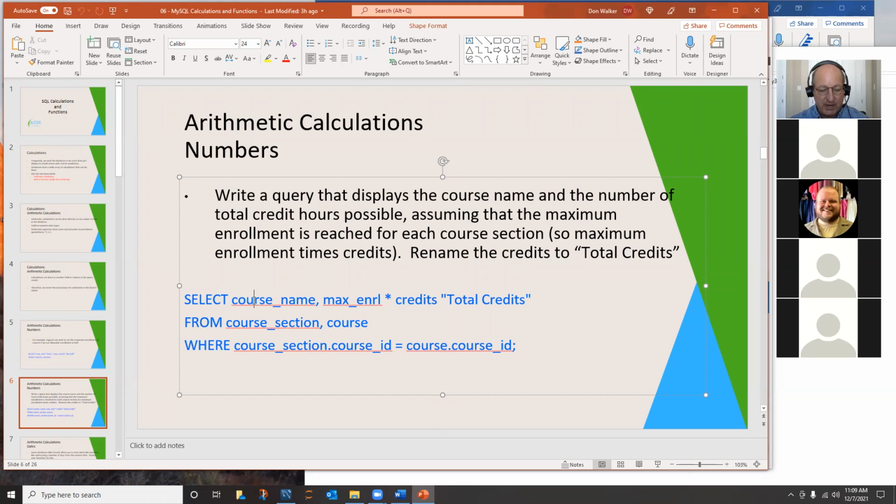So we're selecting the course name, the maximum number of students that could be enrolled in it, times the number of credit hours, which is usually 3 or 4. There are some changes to that, but most college classes are 3 or 4 hours. And we have this max enroll times credits as our math. And that is the total credits that we could enroll people in for that course name. And then of course we're joining the 2 tables. So we'll put that in there.